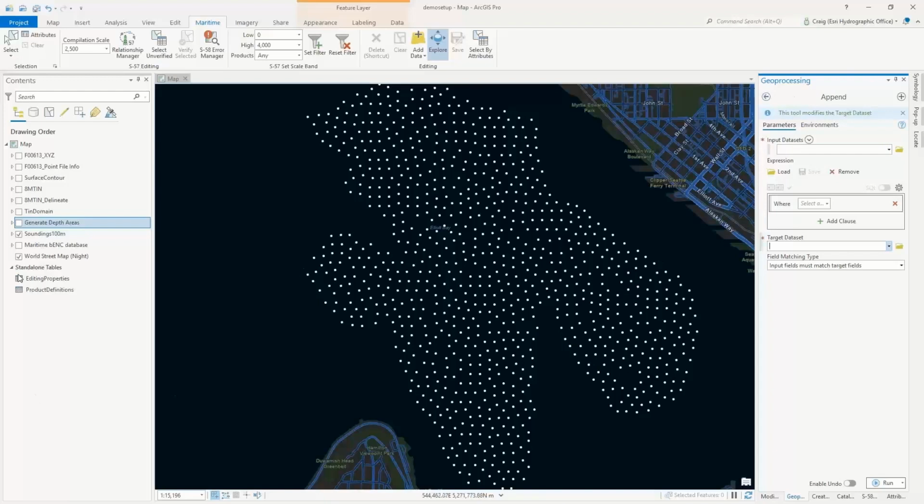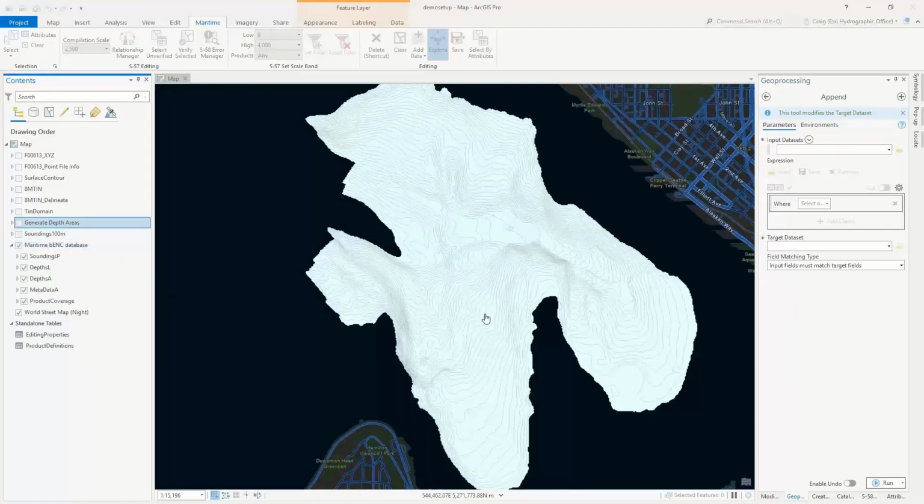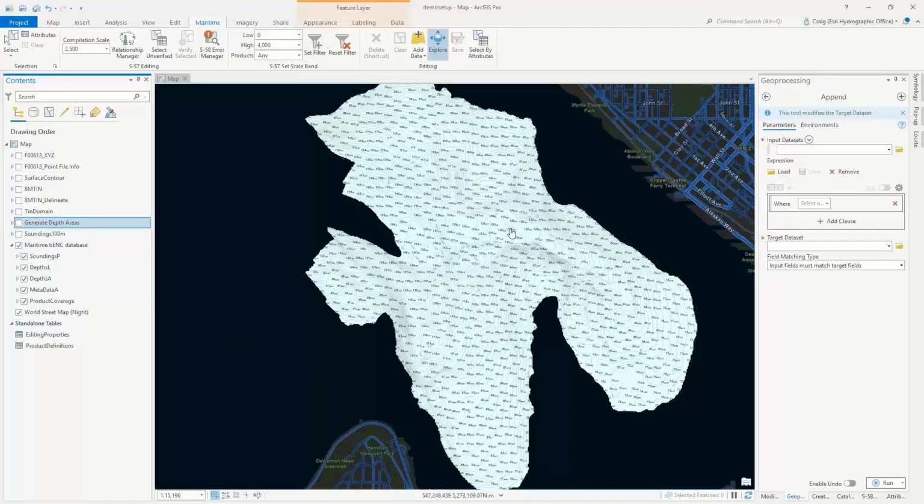And then the last thing you need to do once you have all that, so I've done the Append tools, and here I have everything in that bathymetric ENC database. So I have the metadata. I copied the TIN domain into the metadata feature class.